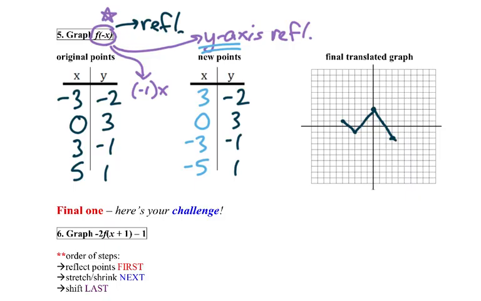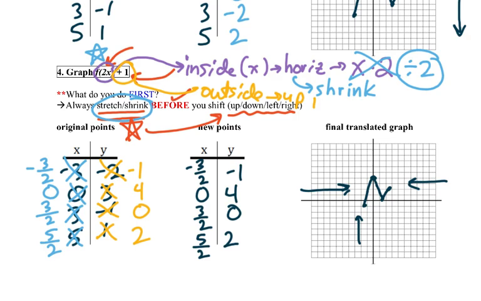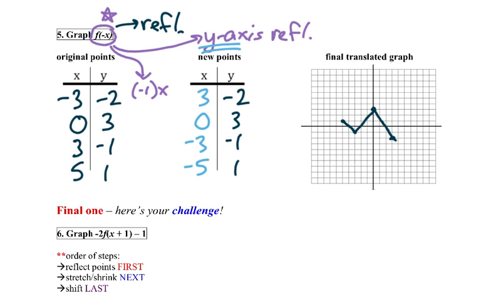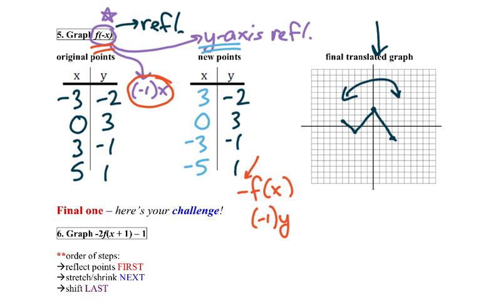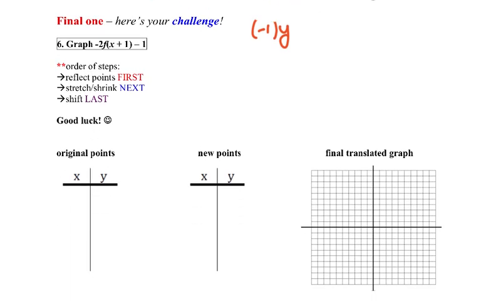And again, if I go all the way back to the OG, there it is. You see how it had that big mountain and then an upside down small mountain? This one has the small mountain and then a big mountain on the right. So it just flipped over this y-axis. That's a y-axis reflection. But how did we do it again? We multiplied the x's by -1 because that's what we see. If it was negative on the outside, that's called an x-axis reflection, but we're still going to be multiplying all the y's by -1. All right, you ready for your final challenge? I think you can do it. Okay, can you figure out this one?